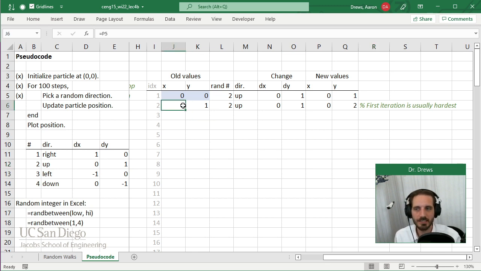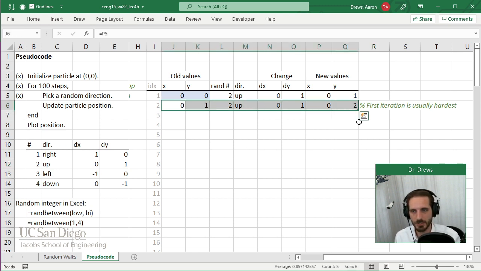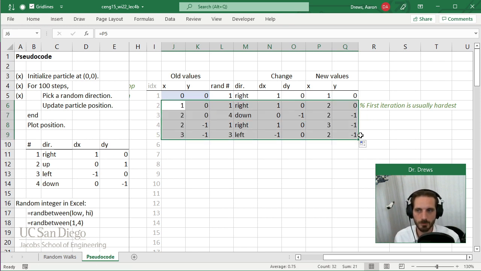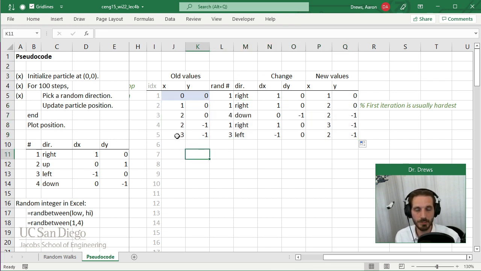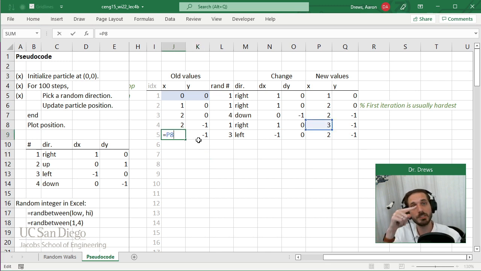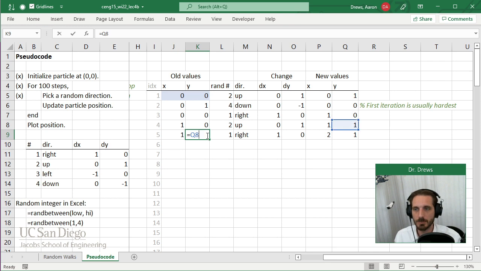So to run, let's say, 5 steps of our simulation, I'm going to grab that row, and I'm just going to drag down to the 5th row of our simulation. And now I'm just going to look at the 5th row and double check that all of its references are working the way that it should. So the old values look right? The new values are pointed up towards the previous values. So that looks okay. Same for Y, going in the right space.